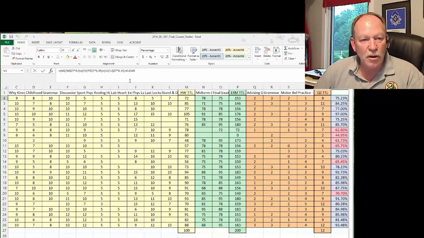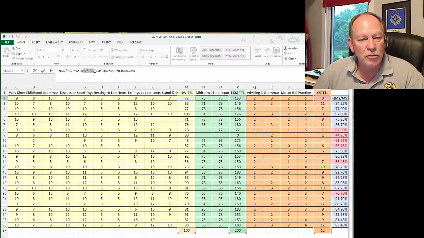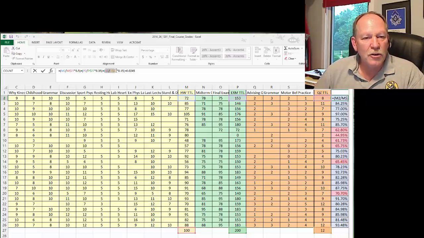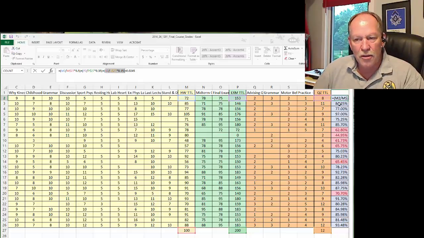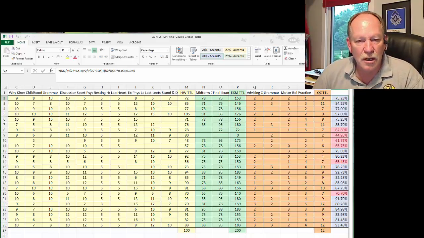So if we go through this systematically at the three parts, and this is relevant to each row, right now we're just going to use this first row as the example. It's taking the score in M2, dividing it by the score in M27. That gives the percentage, multiplied by 50%, 0.5. Adding that to your score in P2, which is your exam total, dividing it by the score in P27, which is 200 in this case, 2 times 100 scores, multiplying it by 35%. And finally, your quiz score total divided by the total possible, U2 divided by U27, multiplying that by 15%. 50, 35, and 15% adds up to 100%. So this score here would be your percentage out of 100% of the course.